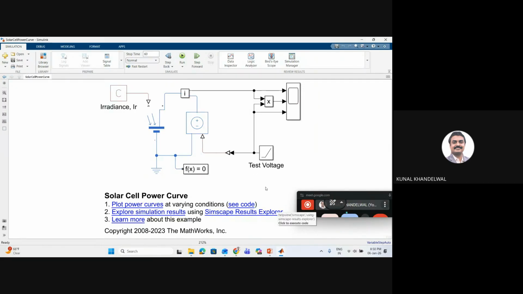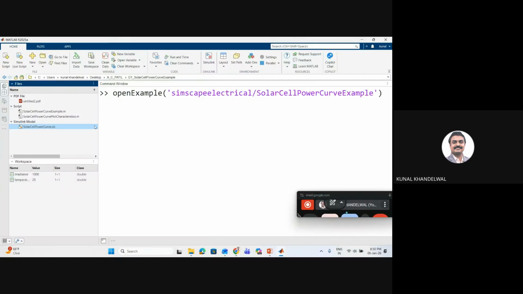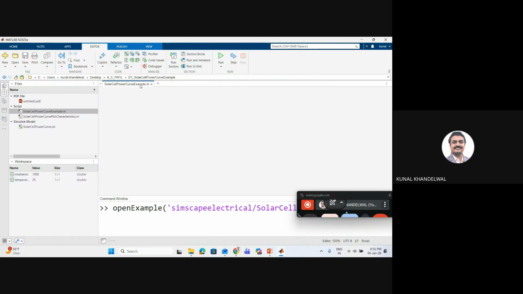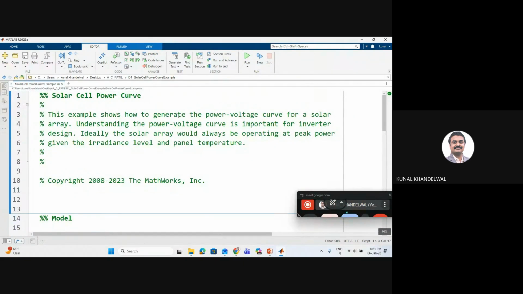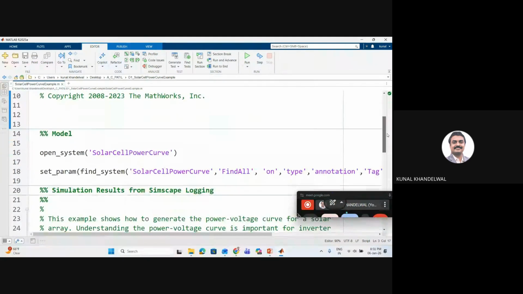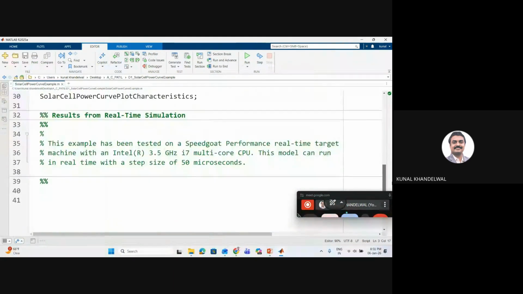Now, instead of directly applying the values in the Simulink block, it is a regular practice to ensure that all the values are written in the script. So in the background, you will find I have a script over here, and I have all the parameters.